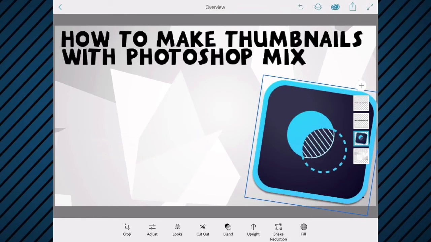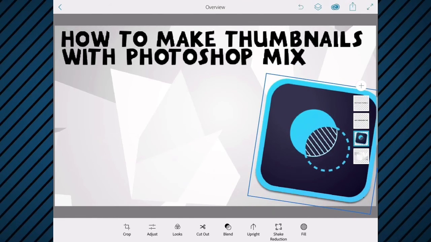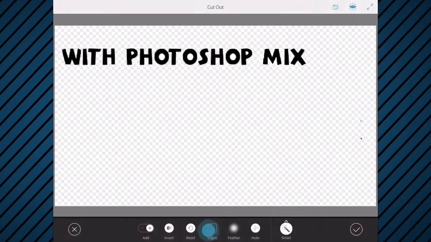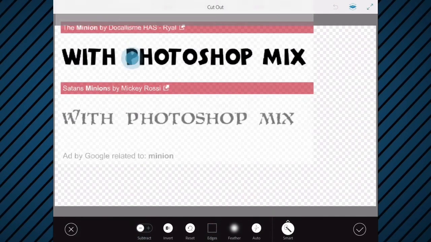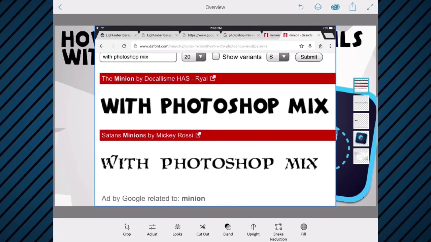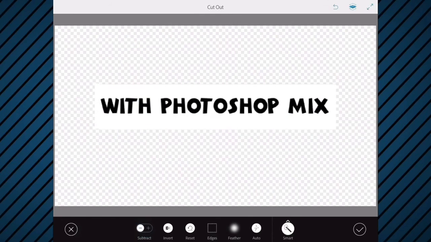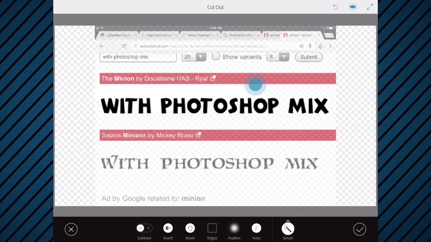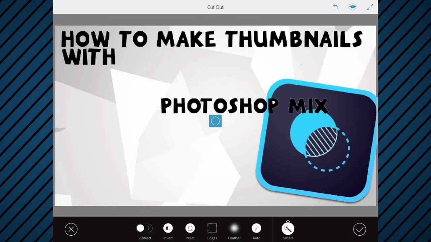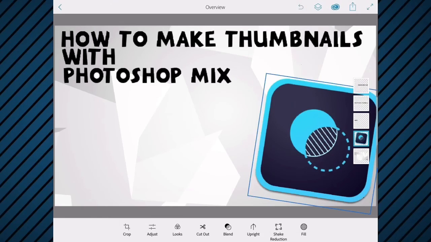What I've actually decided to do now, just to make this icon a little bit larger, is I'm going to need to take this cut out, and I'm going to have to subtract this, so it just says width right here, and then I check this, and I'm going to have to add another one of the same picture I just made. I'll just add this picture again, cut out, add this, subtract, see if I can do it any faster than I did that last one. And I think I just did. Jeez. And I'm going to want to have this text down here a little bit. Now it looks pretty good.